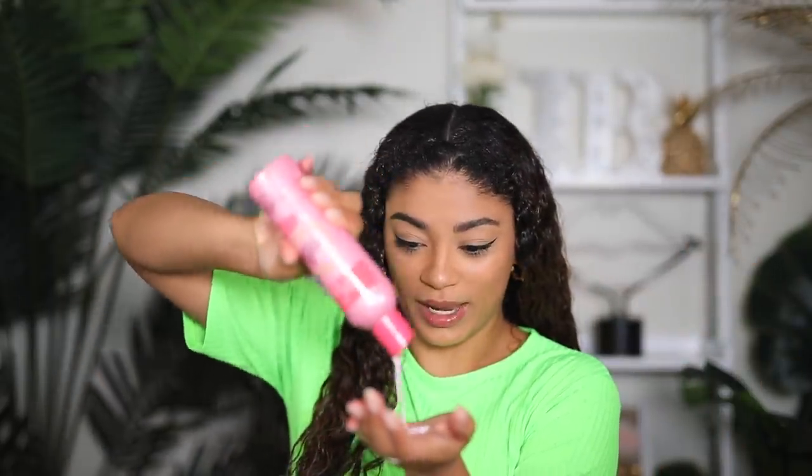Wow, this is literally what my hair used to feel like back in the day — very interesting. I can feel the difference already just putting it in. Next up: Blue Magic. I used to drench my hair in this like crazy. Back in middle school, people would say 'my elbows are ashy, come here Jasmine, rub my head' — then they'd put the grease on their elbows because they all knew my hair was greasy.